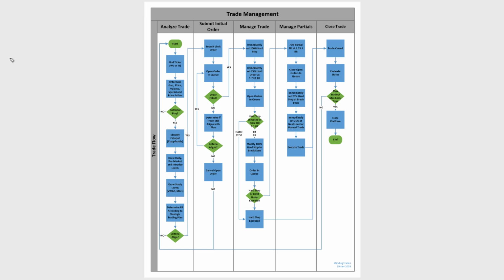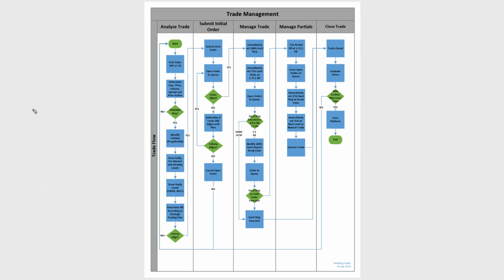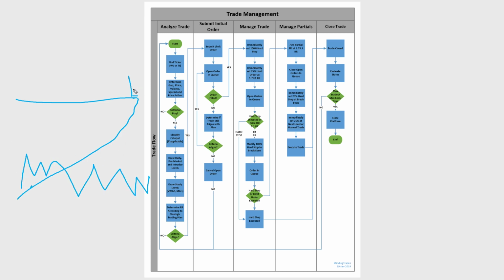Well, this order could have been in already for 30 minutes, 1 hour, you're approaching lunchtime, or maybe there's Fed announcements, or maybe you're in another trade and you already passed your max trade. My max trade is 3. Or even the best case scenario, say you're looking for a breakout on the ascending triangle, but really the stock's just going chopping sideways. So you want to cancel that order.